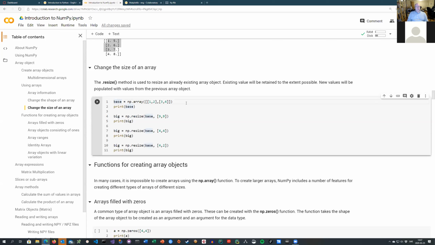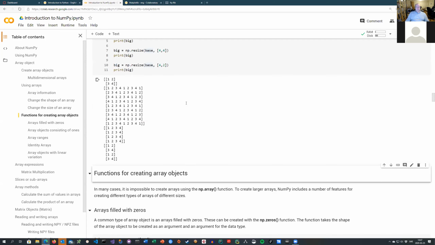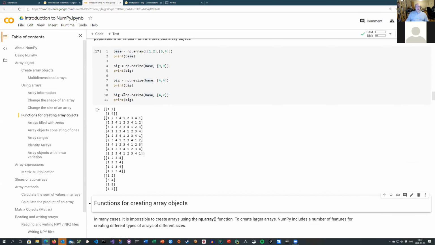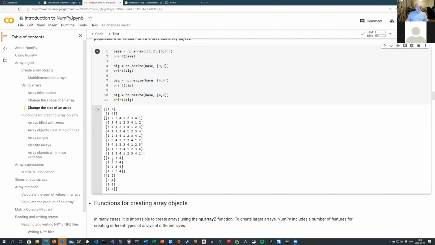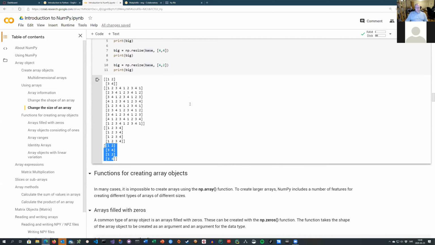So here I have a 2 by 2, and then I resize this one to 9 by 9, and you see here it fills this array with the existing values from the first one. Same thing with 4 by 4 and 4 by 2. So it reuses all the values that are inside the first one. And now these are newly allocating memory, so they are not pointing to each other. They are referencing new memory, which is important to think about.